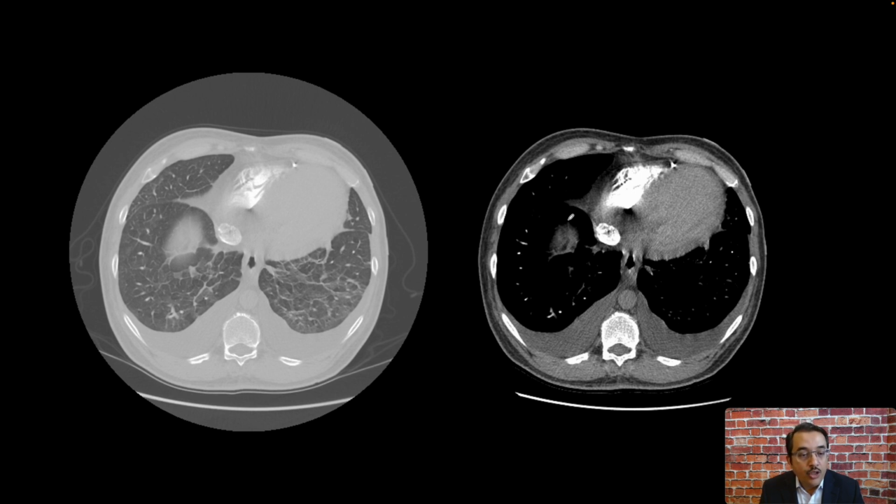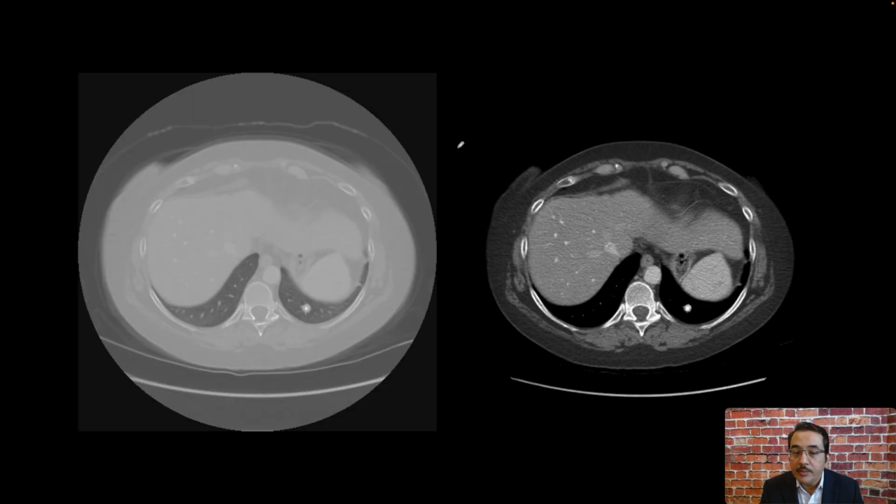This next slide shows two images, one in lung window and the other in soft tissue window. The finding here is interstitial pulmonary edema, dilated left ventricle, and bilateral small pleural effusions consistent with congestive cardiac failure. These images are from a CT of the abdomen and pelvis, and frequently when the lung bases are included, we find findings in the lungs, and here we have characteristic findings of CHF.